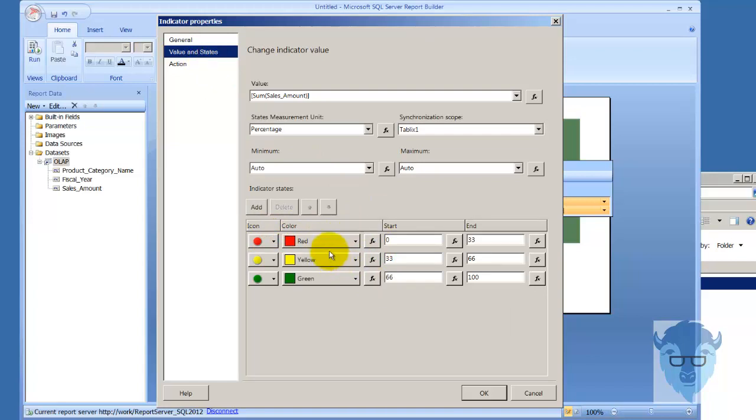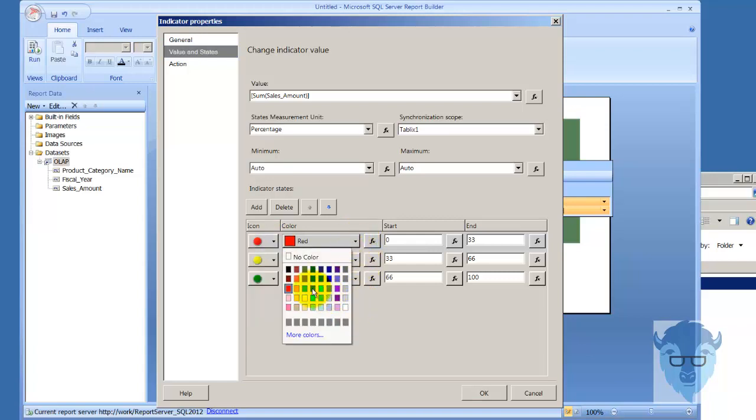So red down here starts at 0 and ends at 33, right? Which is the rate of change up. And then 33 to 66, and on up to 100, all right? So that yellow and green is in this border area, and that's why the indicators can be problematic. You've got to pick a place where they actually flip on through. So let's change this out. This is easier than you think. I'm sorry. Let's change this out.